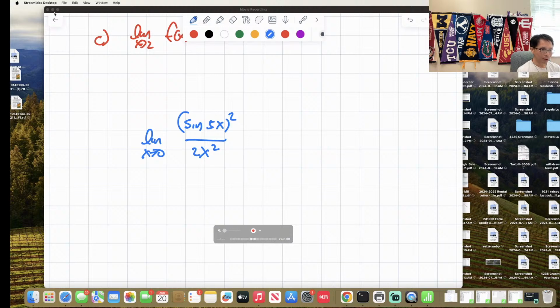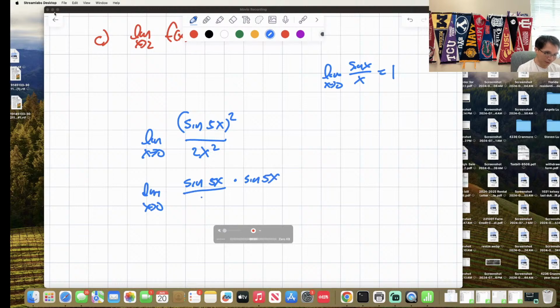So, remember, we try to make math happen. What is math in here? Well, sine of x over x is equal to 1, right? So we try to make that true. But the problem is sine of 5x here, and it's over 2x. So we can adjust this. As x approaches 0, can I write down sine of 5x times sine of 5x, and say that's over x and over x? Is that okay? And the 1/2 is in the front because it can be moved outside, because the limit of a constant can be moved outside. Are we good? Yes.